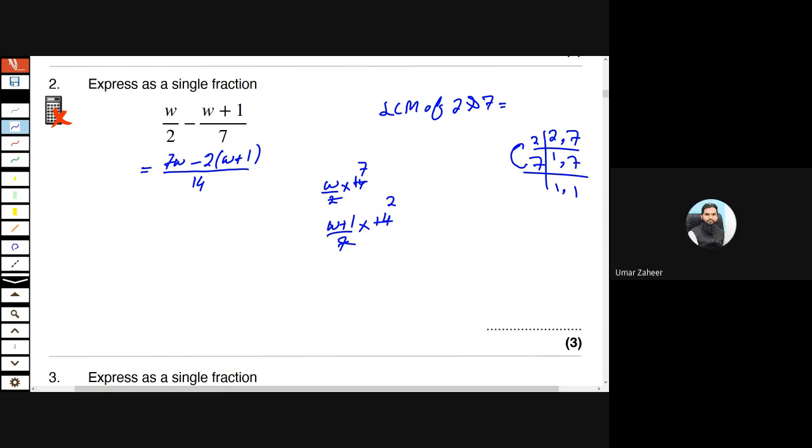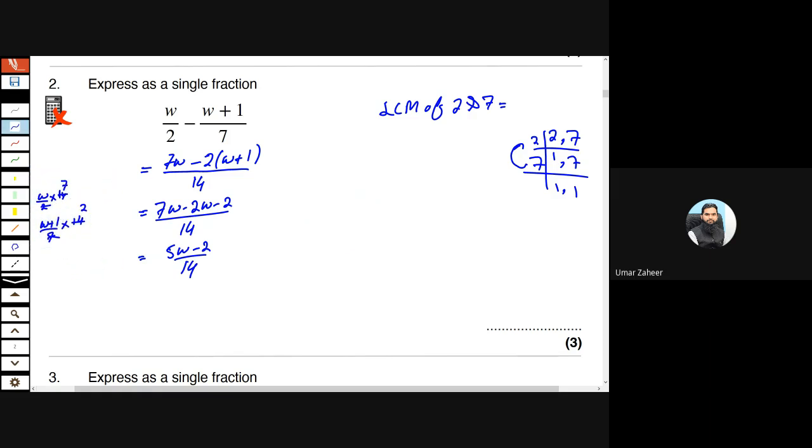For example, you mean you are going to be doing the cross multiplication like this, right? Yes. You can in some cases, but not in all the cases. For example, if the fraction is, second, I will complete the question, I will answer you. Okay. It will be 7w minus 2w minus 2 divided by 14. 7 minus 2, it is going to be 5w minus 2 divided by 14. Clear?